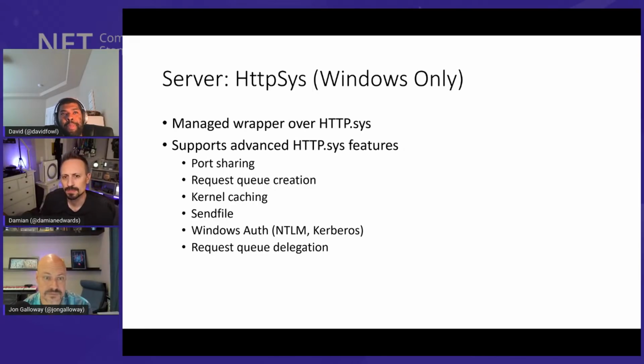HttpListener directly p-invokes into Windows, into these APIs to create an HTTP.sys server. It's a bunch of p-invokes for handling requests at the OS level. It has a bunch of unique features that you may want to use in ASP.NET. So imagine the reason IIS works on one machine where you can share multiple applications on the same port 80 that are differentiated by path prefix. I can have site 1, site 2, site 3 on port 80, all working in parallel on IIS, and that works fine. It's because HTTP.sys supports port sharing natively.